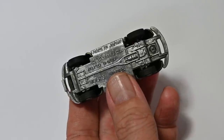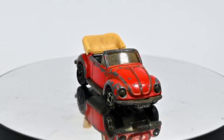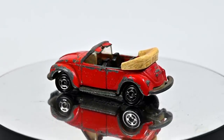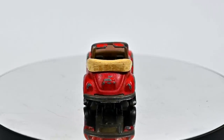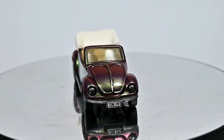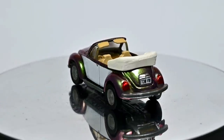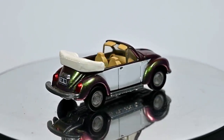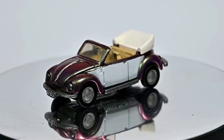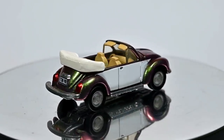Before we go and take a look at our finished refurbished little Volkswagen Beetle, let's take a quick look back at what we started with — here it is looking a jolly mess, all scuffed and grubby, wheels looking a bit worn out. And here it is: our finished, restored and customized little Tomica Volkswagen Beetle Cabriolet, looking nice and tidy with that cool color-shift paint job, a nice new clean roof, side panels and interior. You can see through the windscreen now, and of course some new genuine Volkswagen wheels. I think it's looking pretty cool, ready for a cruise on some coastal roads.